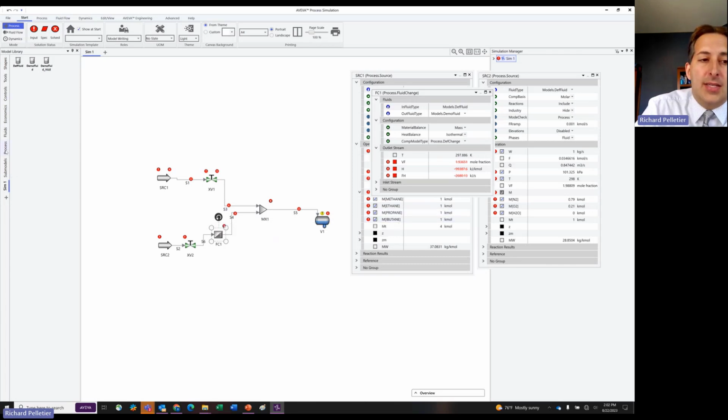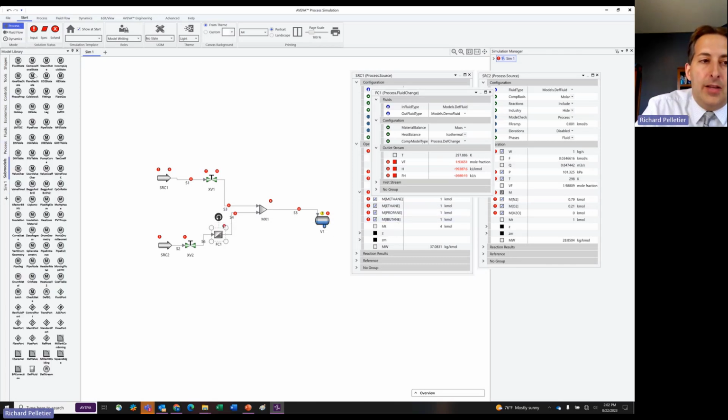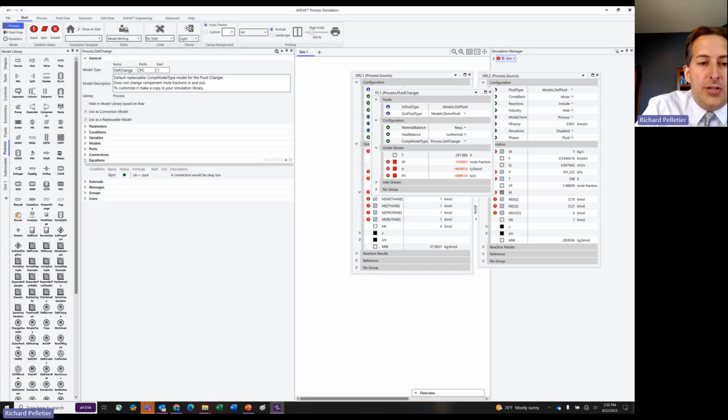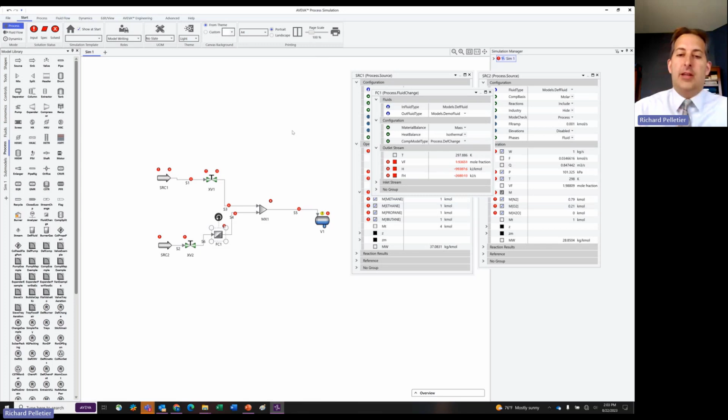I do that in a submodel using equations. I write equations that say, for example, the flow rate of water coming in is equal to the flow rate of methane coming out. And I have to account for every component coming in and every component coming out. Now that's tedious, but it's something that you can do if necessary.